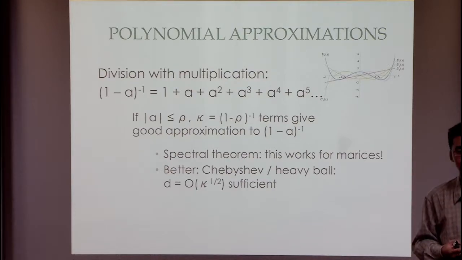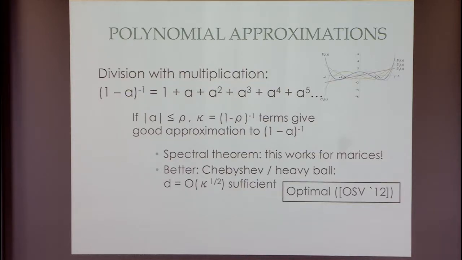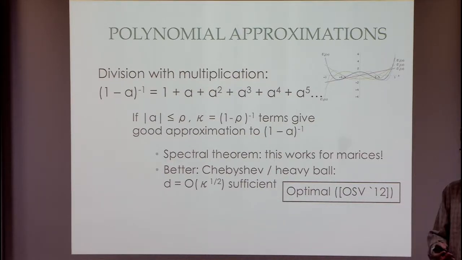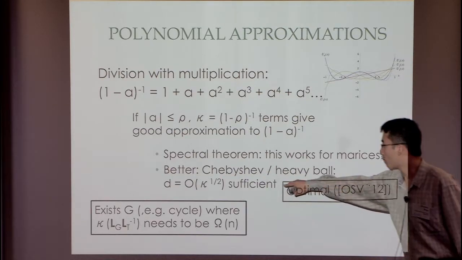There's a method known as the Chebyshev method. It was also described as the heavy ball method in the previous workshop. What it states is that a degree of square root kappa is sufficient. So this is a plot of a Chebyshev polynomial. These are fairly intricate objects. And what they say is that if I have condition number kappa, I need roughly a degree square root kappa polynomial. And this actually is optimal up to constant factors. This is a well-known result in functional analysis. For the setting of solving linear systems, there's a very nice proof of it in a paper by Orecchia, Sachdeva, and Vishnoi that I highly encourage you to take a look at. So this is roughly optimal.